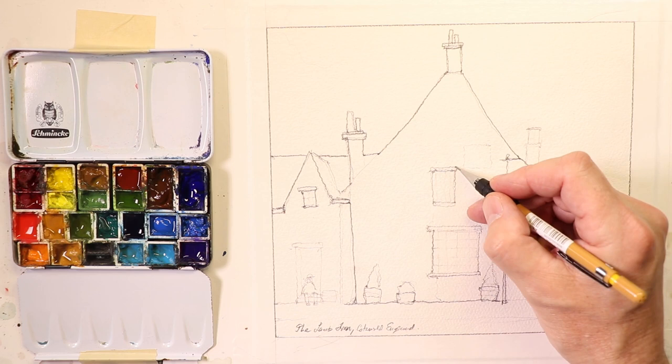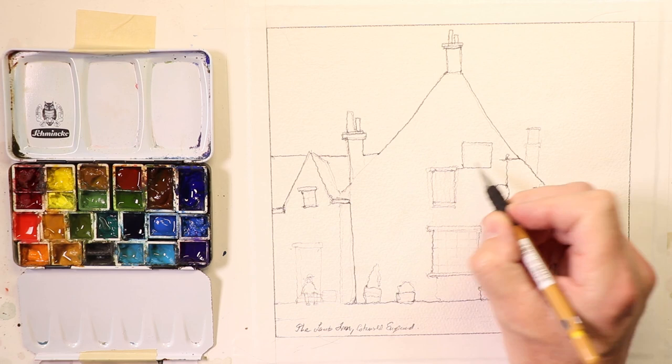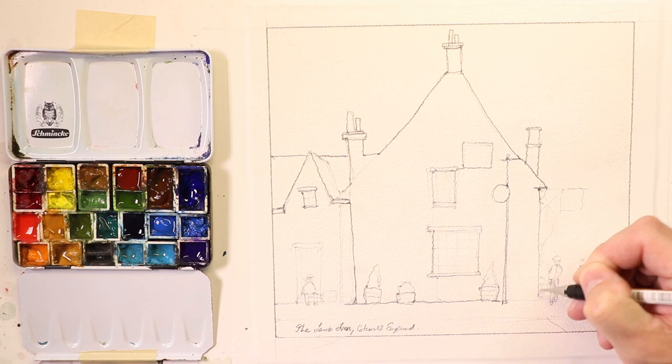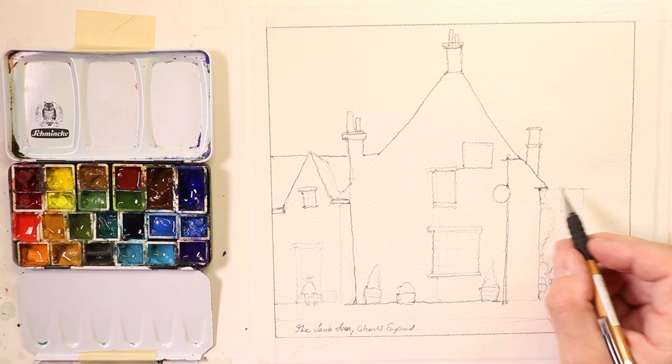And I'm just, again, doing my contour drawing, and here's the Lamb Inn sign, like that. And there's another chimney over here. We'll do that here. And there's the corner of the building. And there's another flower pot over here with some bushes and some plants. And there are some trees over here. And then there's our sign, our Lamb Inn sign, and we'll draw our lamb in there.